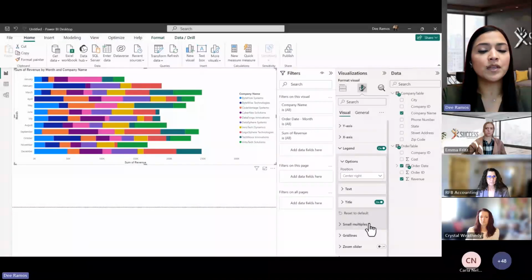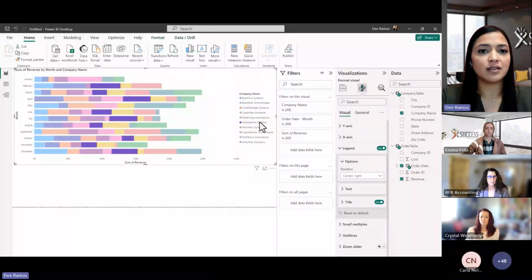So now I am going to quickly note that March and December are the two largest months of the year. So from earlier, DataSphere Systems was the highest revenue creating company. So from this visual, I'm going to click on DataSphere Systems from the legend, and you can see how all the other companies have faded out and they're highlighted in purple, the sales for DataSphere Systems. So here you can see that there are no sales in March, May, and September. And so it looks like every 4 months the sales drop.